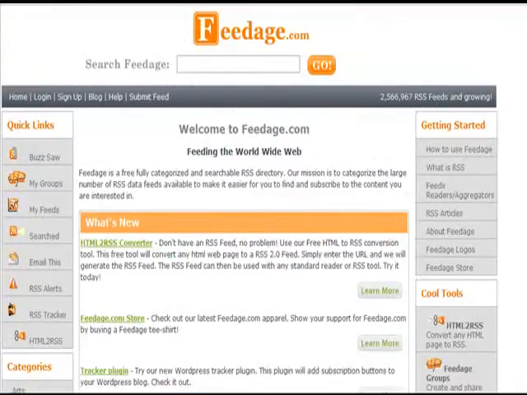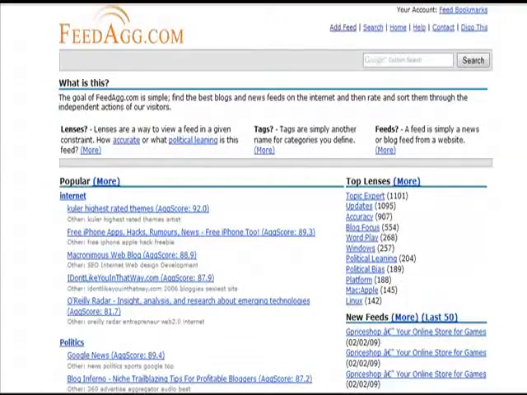And what we would do, we would copy this RSS feed, and the first place we head over to is feedage.com. Now, it's a free service. You'll have to create your own account here, which is free, and you would just paste in the URL that we've just copied of the RSS feed, and that will submit it to Feedage. The next place we'll submit the RSS feed to is feedag.com. Now, you don't have to create a free account here. You can just go in and paste the URL.